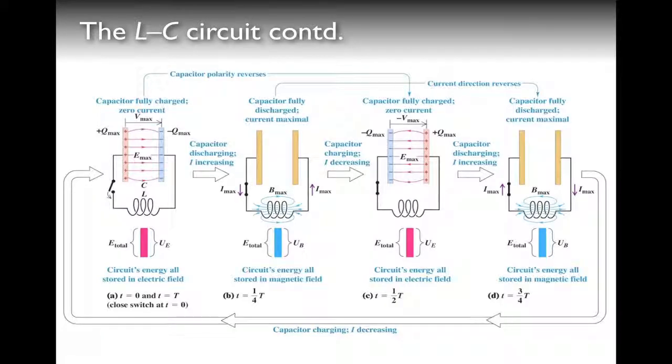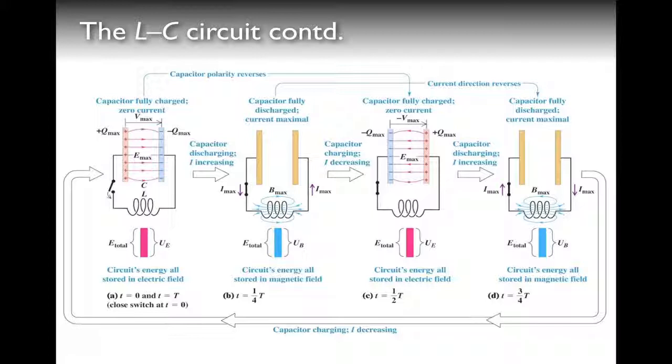Let's start here with the left panel. In that particular case, the capacitor is fully charged. There is no current. All the positive charges are on the left plate, and this basically corresponds to a maximum in the potential energy. So the circuit's energy is stored all in the electric field. Now the current is flowing. You have the maximum flow of the current. At that point, the capacitor is fully discharged. And now all the circuit's energy is stored in the magnetic field. Why? Because we're inducing a strong current due to this Bmax field in the inductor.